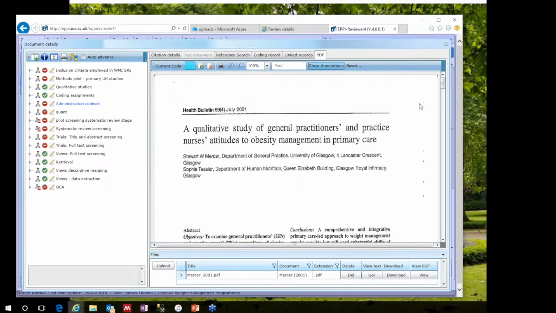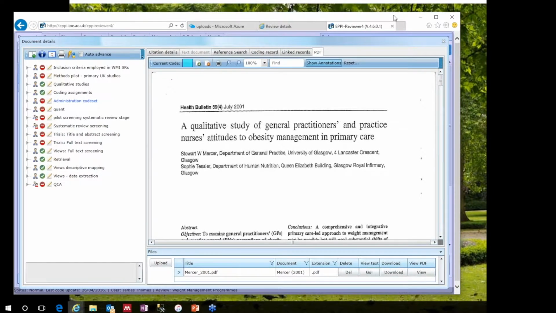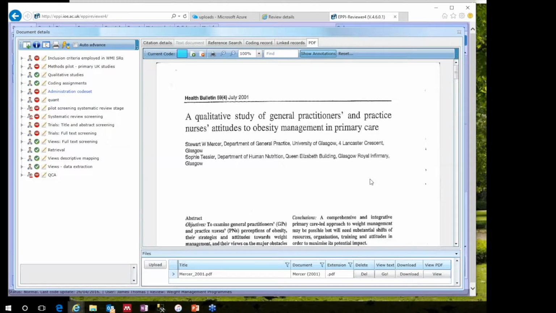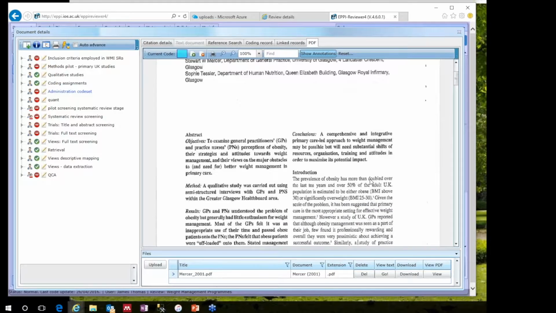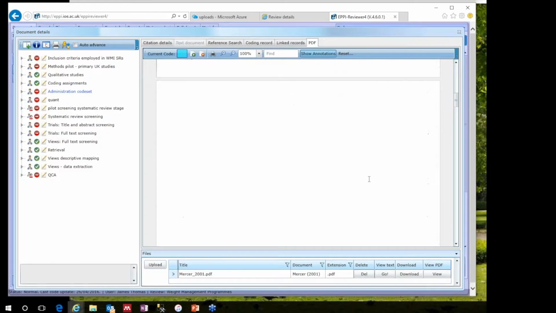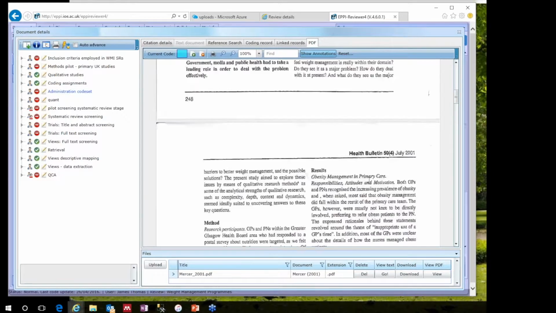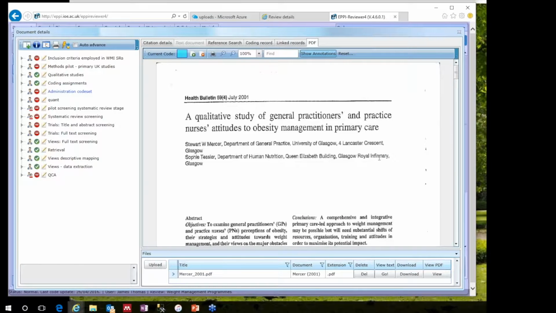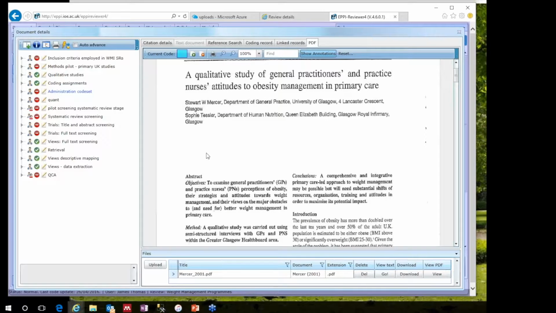I wanted to show you one which was not the cleanest of PDFs, just so that you can see that it can handle some fairly ugly looking PDFs. This one looks as though it's been scanned in, but we can still view it. Okay, so we've got a PDF here about general practitioners and their attitudes.